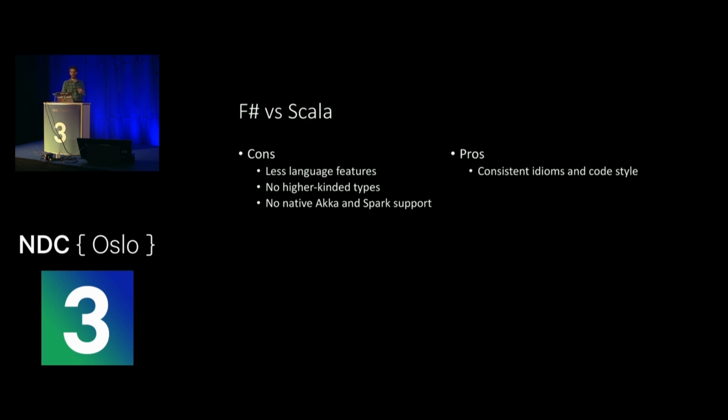But well, there's some pros. Similar to the Haskell thing, we have consistent idioms and code style. At least from my vantage point, there's quite a split in the Scala community between the super functional group, the people who love category theory and want to lift some of the amazing stuff out there into their programming, and want to model their systems as mathematically as possible. And I mean that in a very good way, right? And then there's another part of the community that just wants to do object-oriented programming with Scala with a little bit of functional sprinkled in, and they don't care about any of that stuff. And there's a very distinct split.